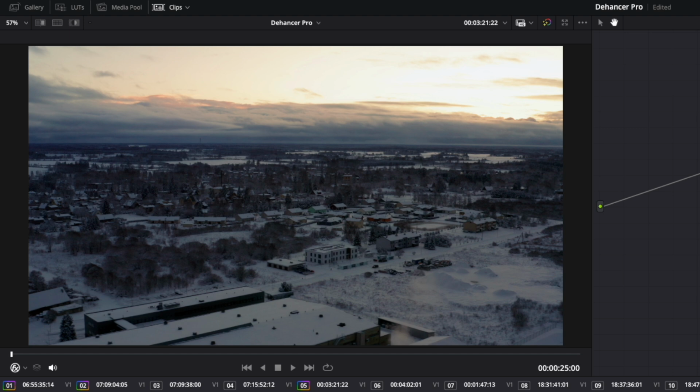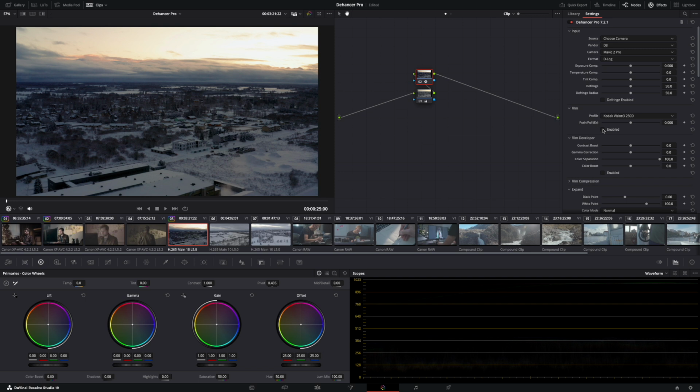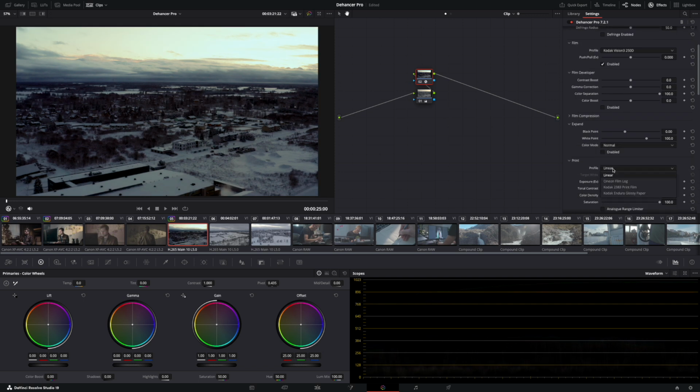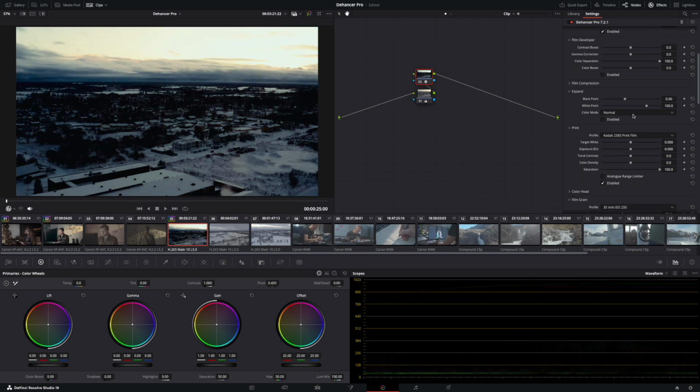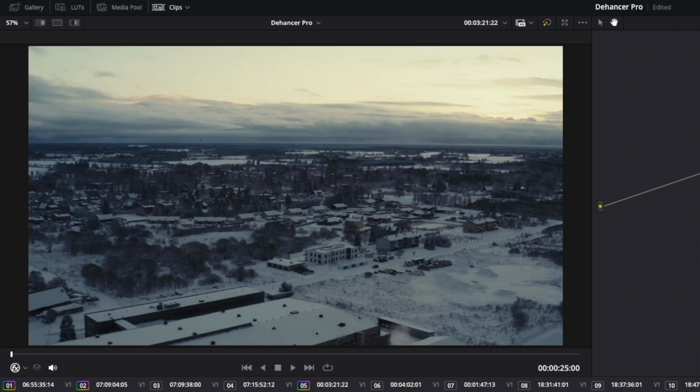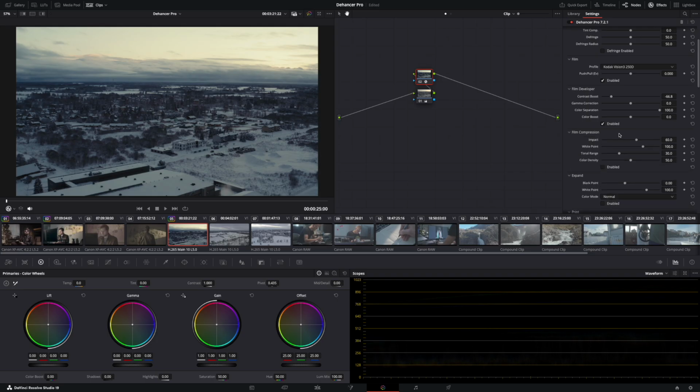Back to Dehancer. Let's take our film profile, activate it, and also print, and also enable. And now I just need to bring up those shadows just a little bit. And when working with highlights, it's really good to use film compression, which is bringing down highlights.